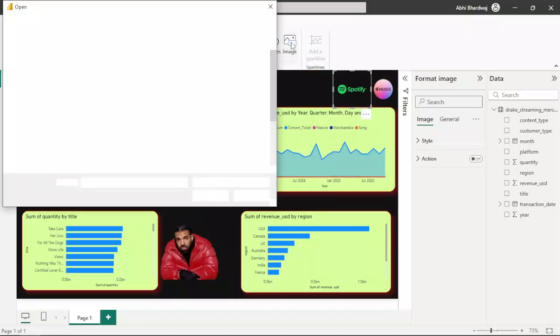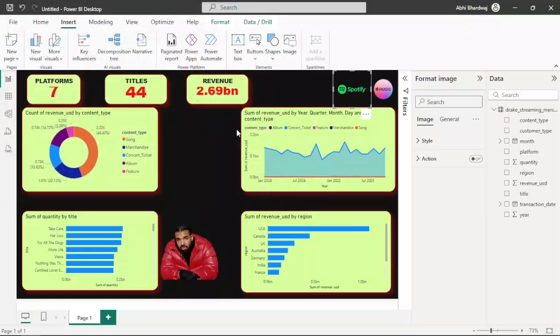Adding another logo. I think this place for YouTube logo also, which is of course one of the streaming platforms.